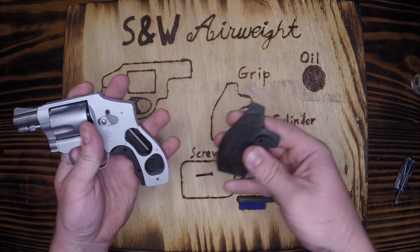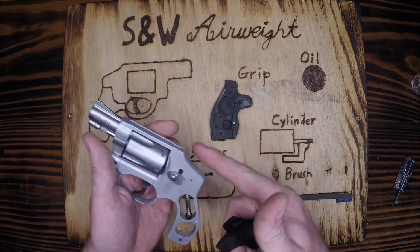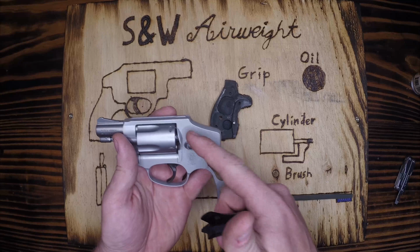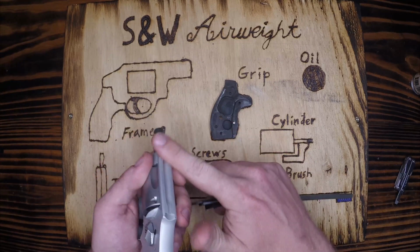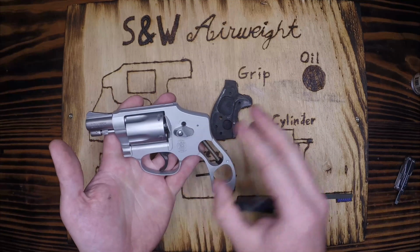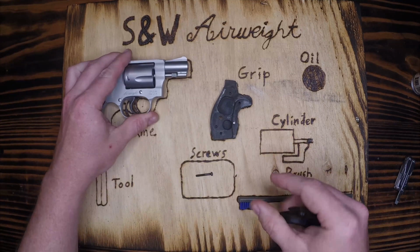I tend to like this model because of the ease of use, because of its reliability, the fact that it's got an internal hammer mechanism so that when you pull the trigger it's not getting caught in clothing. When you conceal carry, it doesn't get caught in anything as you pull it out. It's a nice, smooth, easy to use, simple firearm.